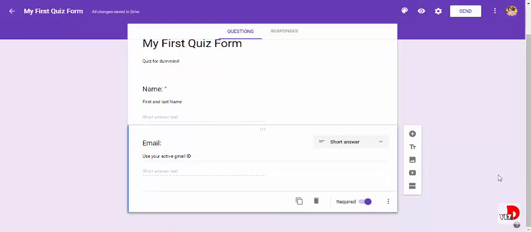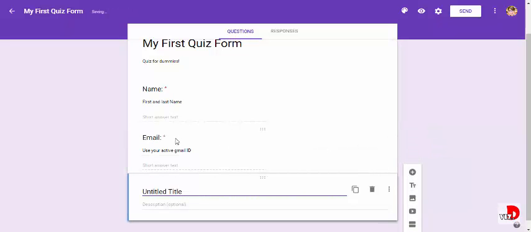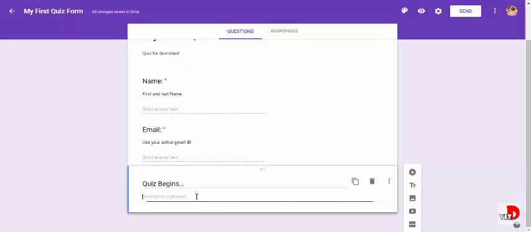So after collecting primary data, you can have another question, or below the question there is an option of add title and description. So if you click on this, you'll realize there's a title. Let's say quiz begins. It's not mandatory to have a title, but it depends upon you, so I leave that choice to you. You can also add a description, let's say: read the questions carefully before answering, which we often fail to do. So you can keep that.